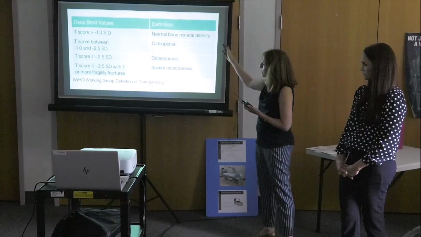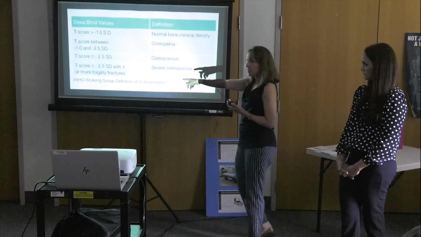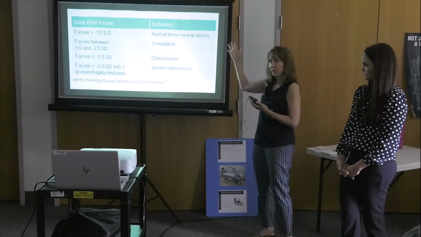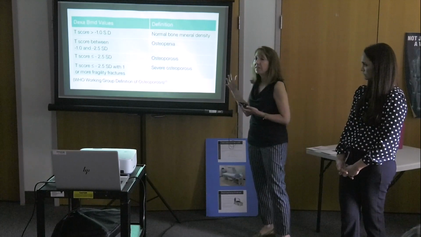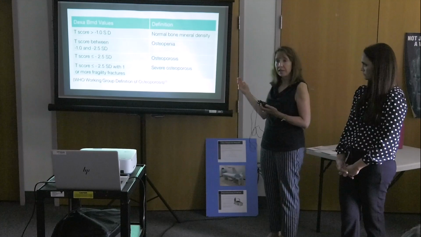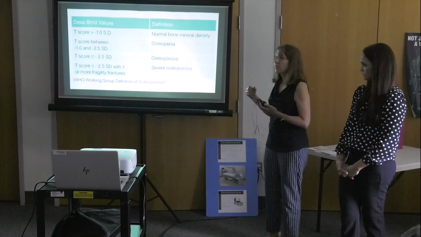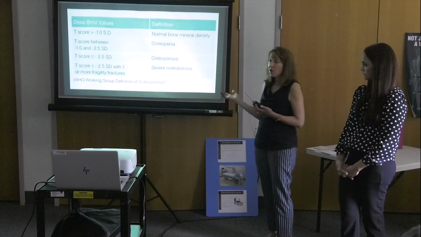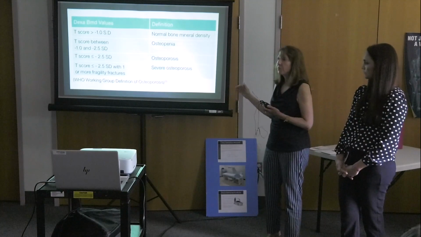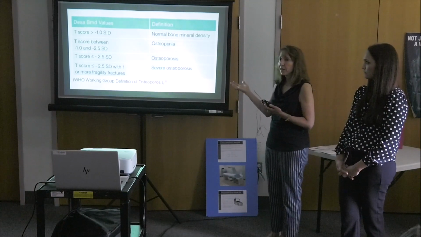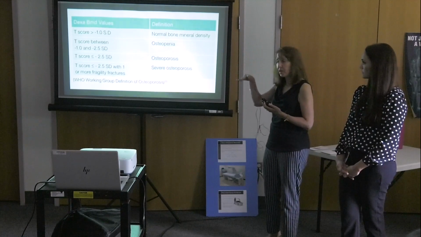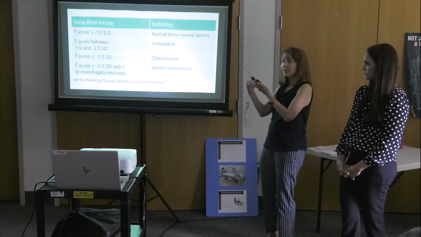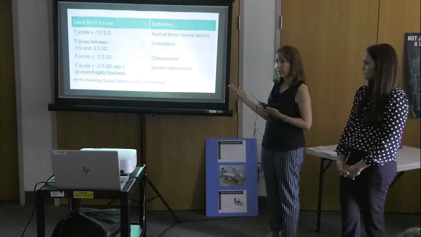When you get down below 2.5 standard deviations below that peak of a youthful person, we know that you have a 25 to 30% chance of breaking a bone with a sudden movement, an ordinary fall. We all fall, and we don't always break our bones, but your risk goes up dramatically as the bone becomes more fragile because there's less bone inside and less connectivity, or struts, holding your bone together.